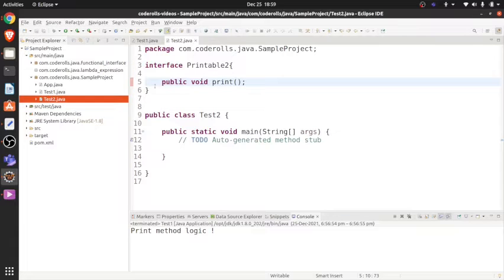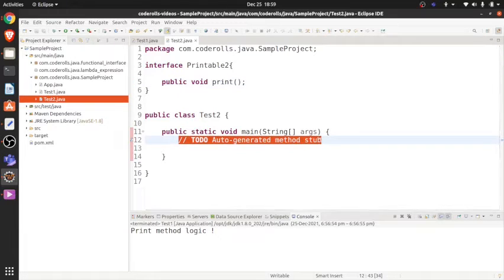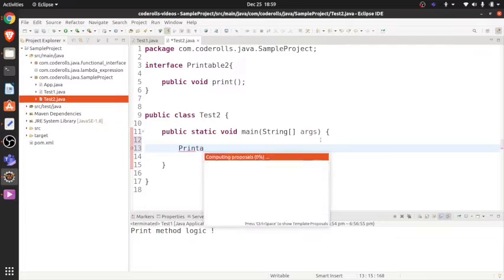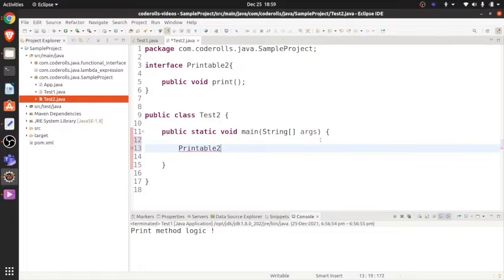So in the previous videos we have seen how we can write lambda expressions. So let me write one lambda expression for that, and we can come to the main method of the test2 class and I will write Printable2 p2 here. And what will be the lambda expression?